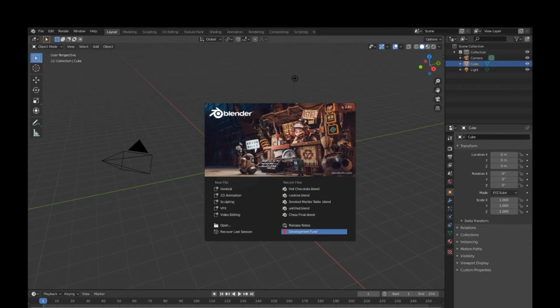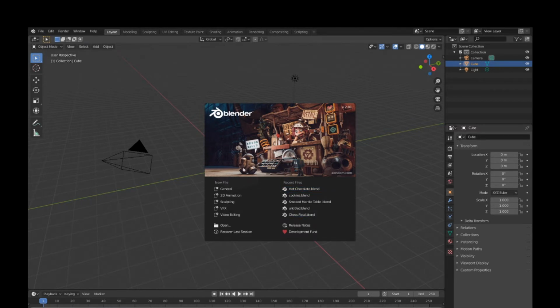Now, if you notice, when the splash screen comes up, you have all of this stuff here on the left hand side: general, 2D animation, sculpting and so on. If you were working in Blender for specific stuff like animation and sculpting, you could pick these tabs, which would quickly load you into a workspace with all of the stuff designed for it. Or if you're using the general tab, it'll put you into the default scene. If you have been working on recent files, they will show up here. If you have no recent files here, then it'll probably be the first time you've opened up Blender, or you would have reinstalled Blender. So every time you open up a file, it will appear here.